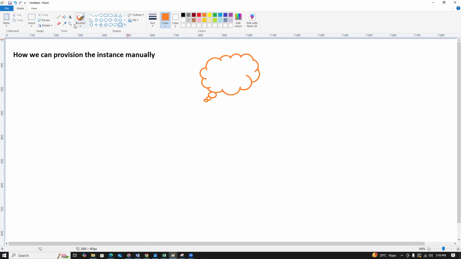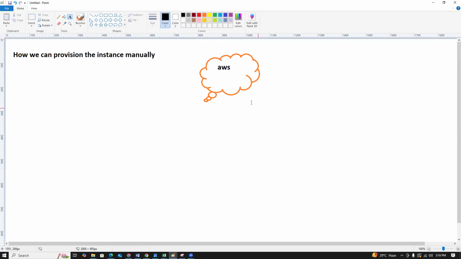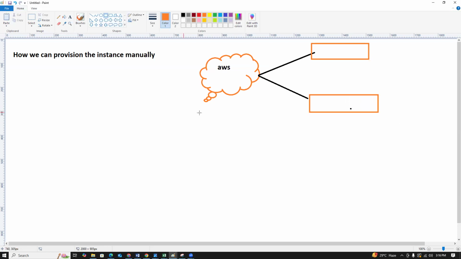So for example, this is the AWS cloud. Now you understand how to connect to the cloud. How can we connect to the AWS cloud?